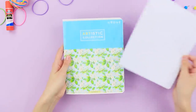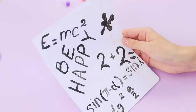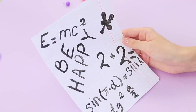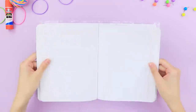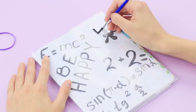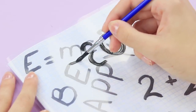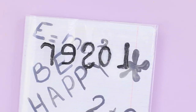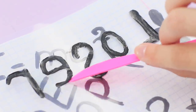Loser! Take out a double sheet from a thick notebook. Cover the sheet with formulas and slogans. The more random the drawing looks, the better. Take a plastic cover. Place the paper and the notebook in it. Write the word loser backwards on the cover with black paint. When the paint dries a little, carefully trim the edge. Welcome to the temporary forehead tattoo salon!